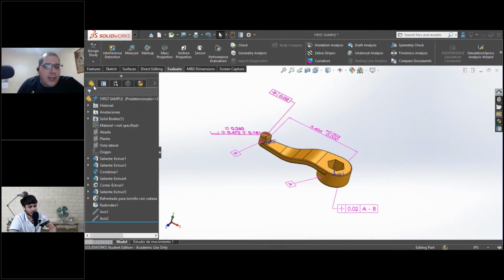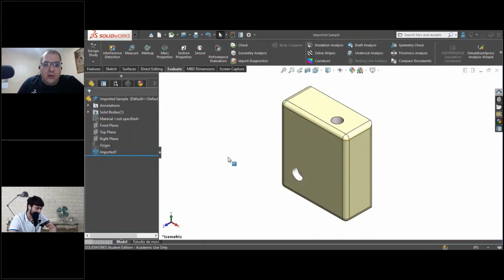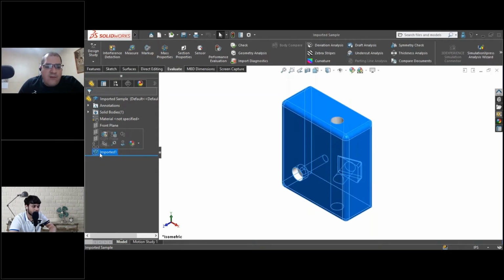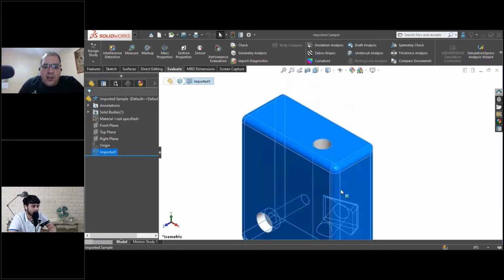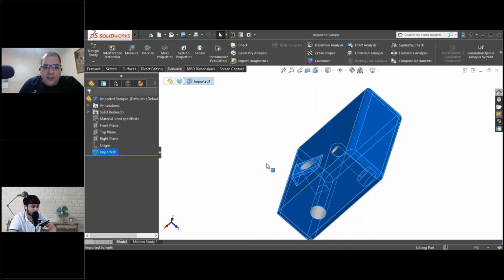This example came from a part that is native from SolidWorks, but I'm going to sample one that is not a native SolidWorks part. I already imported it from a STEP file, and as you can see, we don't have any operation, any dimensioning or previous dimension. We just have the part modeling in 3D and all the operations embedded.